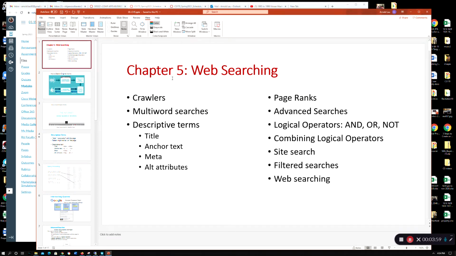If you go back to the last video or the PowerPoint, or the PDF, I should say, right here at the beginning are all of the different teaching points. Just know these terms. And same thing when you look at the textbook. These are teaching points. Make sure you understand these points. I'm going to try to hit these as we go, but all of these different things will probably pop up in your exam. This is similar to what I was saying about the parts where you memorize it or have the definitions ready at hand so you can look them up if needed. So this is another one of those types of sections, for web searching.